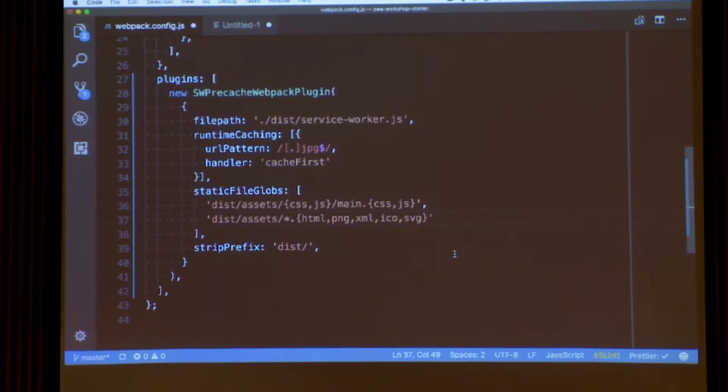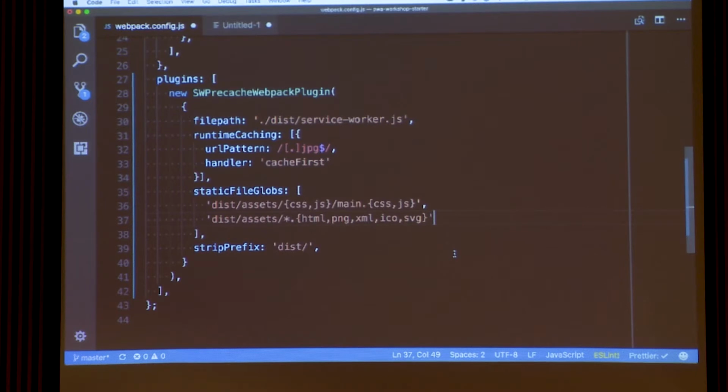And then finally, because this gets served locally, or served on the internet, we're going to drop this dist folder prefix. So when we go to the website, it's not mysite.com/dist/index.html. You just serve that dist folder. So it's mysite.com/index.html. So we need to let the SW precache know that we're not using the dist folder prefix. We're actually serving the dist folder. So we strip out that prefix. Does anybody have questions on how that works?